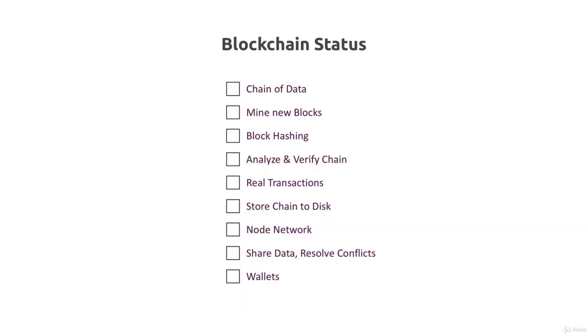Now, what about our blockchain status? We got a chain of data, we got a list of data. Of course, only a basic implementation. It's no complex data yet, but we'll refine this throughout the course. We're able to mine new blocks. And that, of course, is also something which will improve throughout the course. But now mining is a big word for asking for user input.